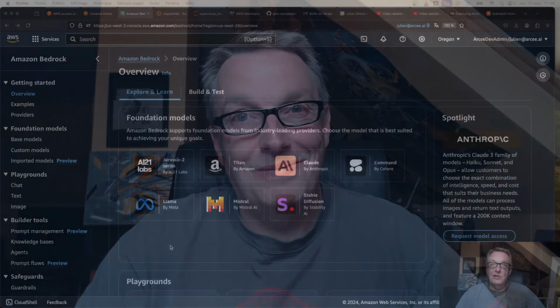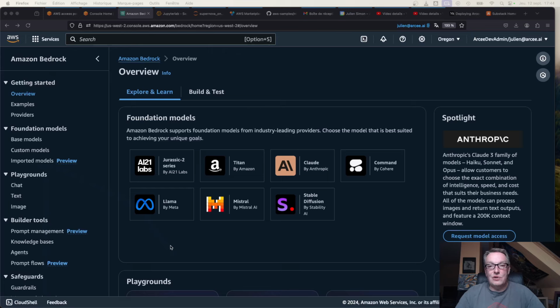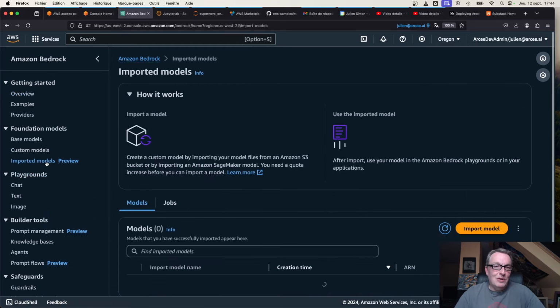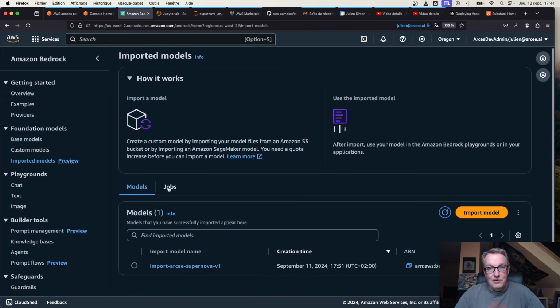Let me show you. This is the Bedrock console, and the particular feature that allows me to import SuperNova to Bedrock is called imported models. And this is in preview, but it's already been demoed on YouTube publicly by AWS engineers. So before somebody in Seattle wants to send black choppers my way, go check out that video. Actually, I'll put the link in the video description for extra safety.